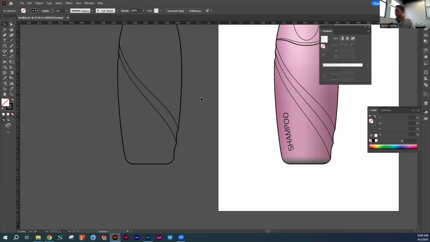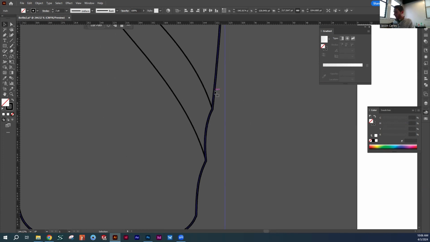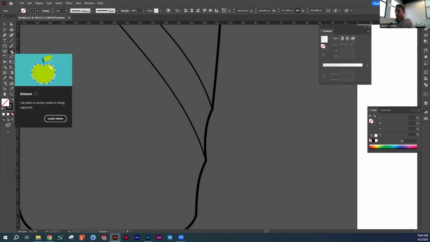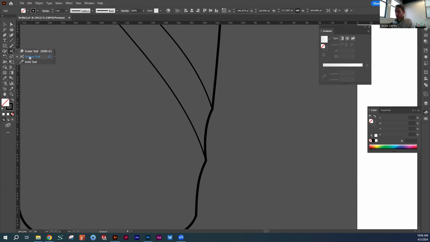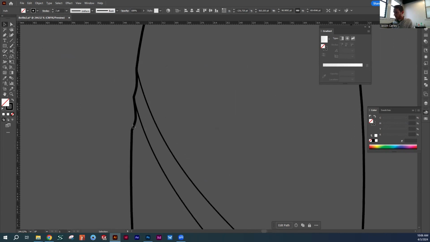Okay. So now I can separate the parts that I need of my silhouette. See, click on that by using C on the keyboard for the scissors tool, or over here in the toolbar. So that's right there, right? It might be hidden under eraser, but it's scissors right there. Okay. So I want to make sure that this is highlighted and find that anchor point. And you can trim away what we don't need. So I'll do that again up here.